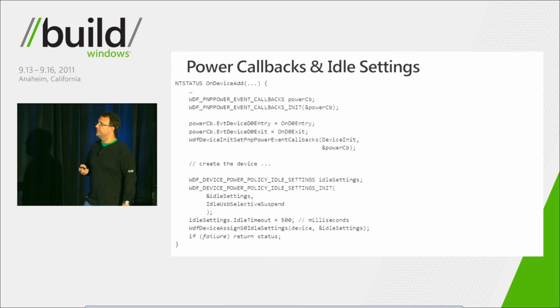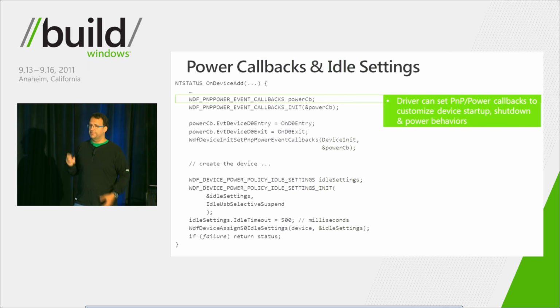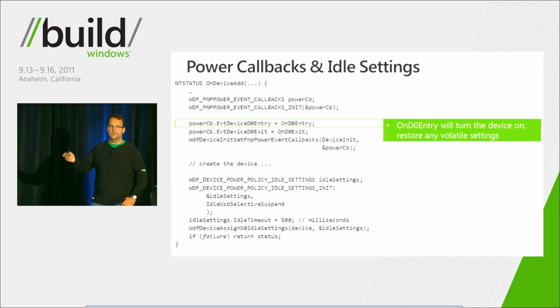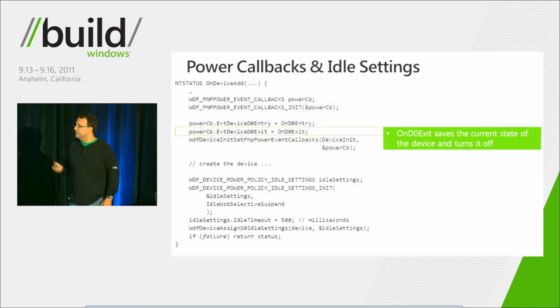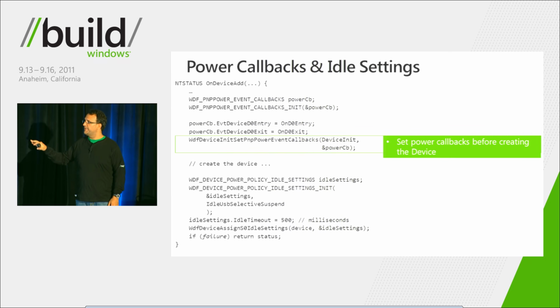So this is one where I really did want to show how easy it is to do. We're going to initialize plug and play and power management event callbacks, which are all together in one structure because typically a driver sets them together. They have some relationship. So we initialize the callback structure. We have that standard init macro. We set on D0 entry, which is what gets called to power your device on. You would restore any volatile settings that might have been lost while you were off. Set a callback for D0 exit, which is what gets called when you leave that working power state. You would save any volatile settings that are going to be lost, and then depending on your device, you might have to do a device-specific operation to turn it off. And then we set the power event callbacks.